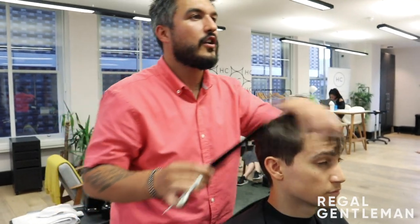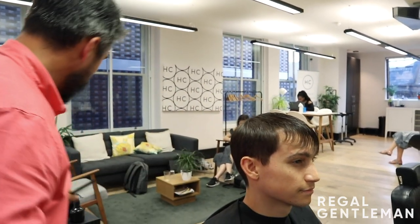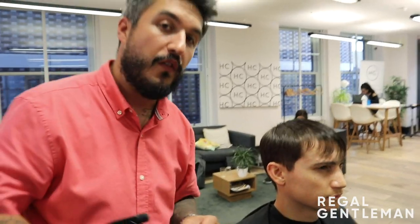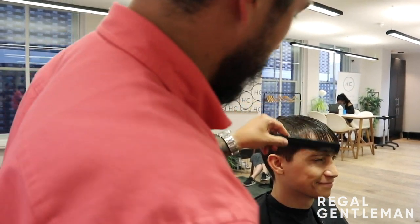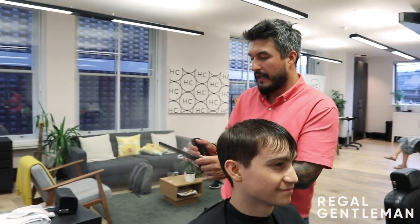Now to finish off, I'm gonna cut the crown, cut the fringe in. Okay, I'm not going to take too much off this. We'll still keep a bit of length in it. Now, a good way of wetting the fringe down, I know it might sound so obvious, right, but the amount of times I've been sprayed in the face with the water bottle because they're trying to cut my fringe. A good little tip, spray it onto your comb and comb it through. That way it saves the whole spray into the forehead kind of thing. It's not comfortable. Again, I'm just thinking of ways to make it more comfortable for the client.